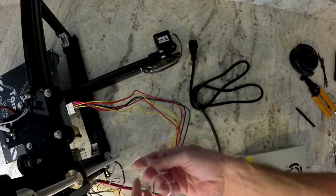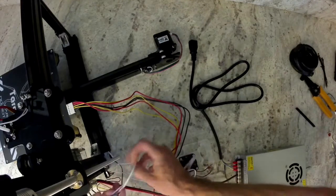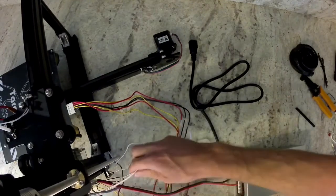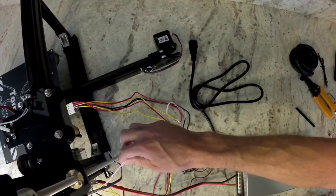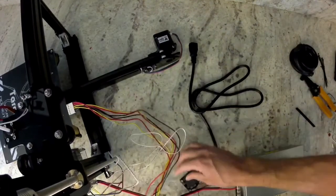Next, what I'm going to do is take the wires for the Z end stop, the Y end stop, the Y motor, and any of those other little wires that are just hanging loose over there. I'm going to take the slack out of them, zip tie them together so it's nice and neat.